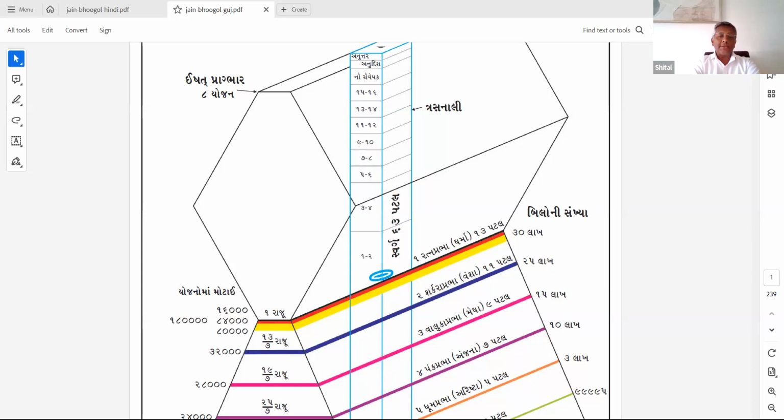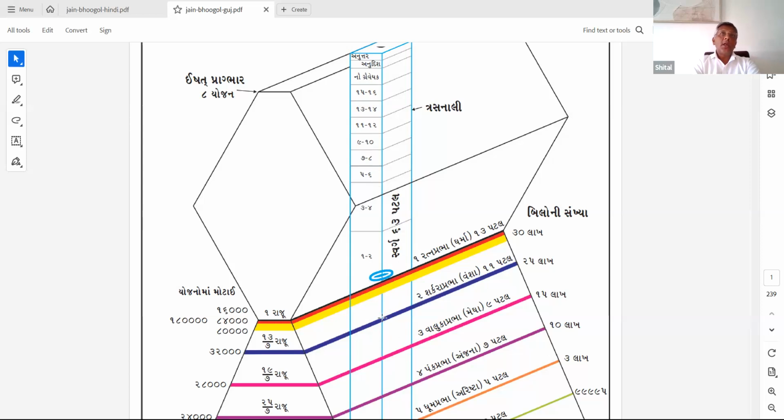They don't go anywhere else. However, the Mithya Drashtis, those in the first Gunasthan, can be born into the Jyotish Lok. Jyotish Lok is here in the Madhya Lok. Also in the Madhyalok, there are Vyantar Devs, and in the Adholok and in the Middle Lok, there are also Bhavanvasi Devs.